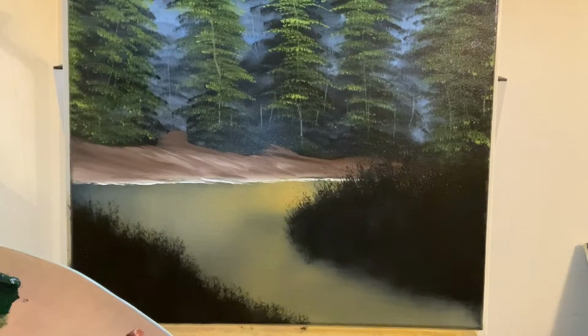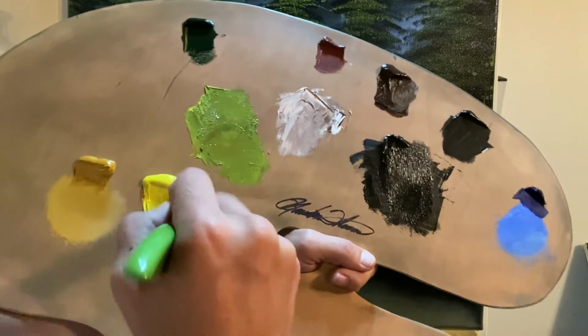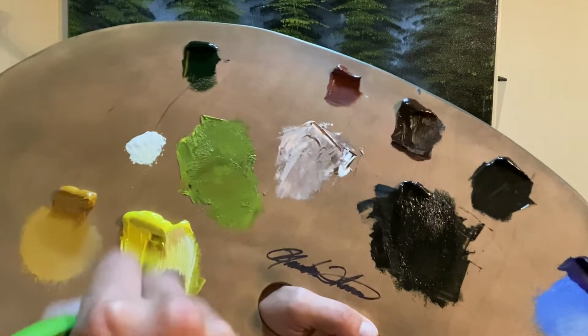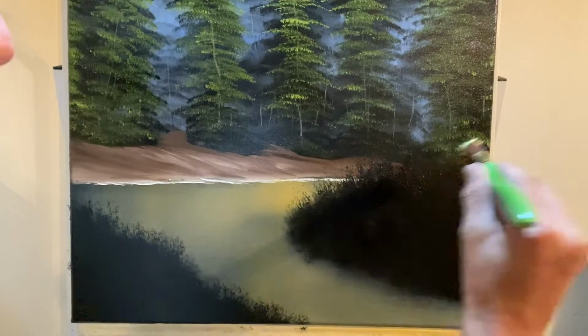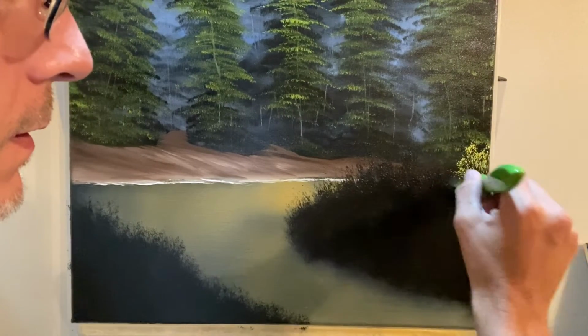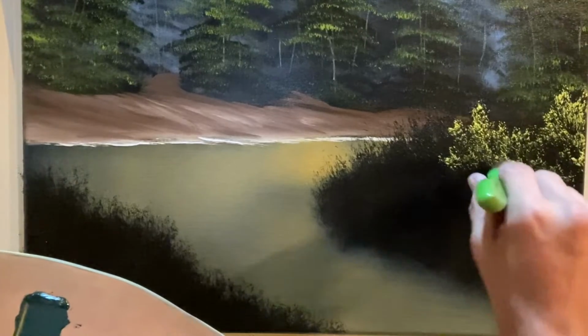And I'm going to go ahead and start to highlight this a little bit. So I'm going to grab some of my yellow here. And I'm going to dip into just a little bit of my medium, and this is probably a little too much, so I'll put some over there. And same thing, just like we did, straight down and turn the brush, and you're going to come in and start to highlight and just find your bush, I guess. So that's it, you see, and there's your bush. Okay, and same thing, going to load up and find another bush. Something like so, and there you go.